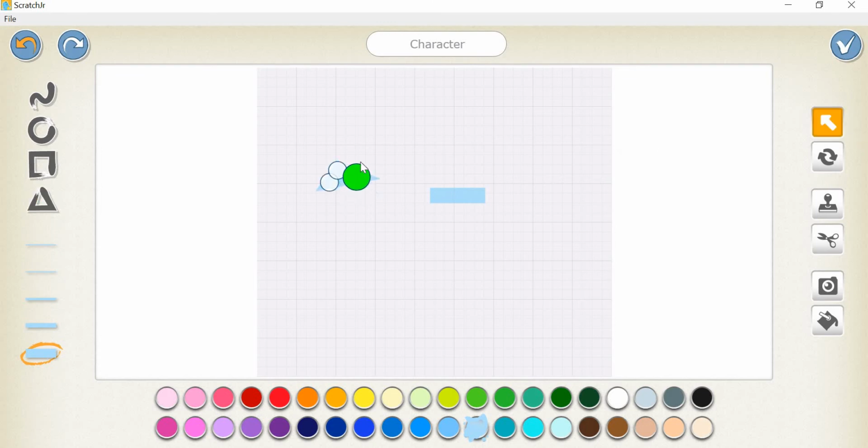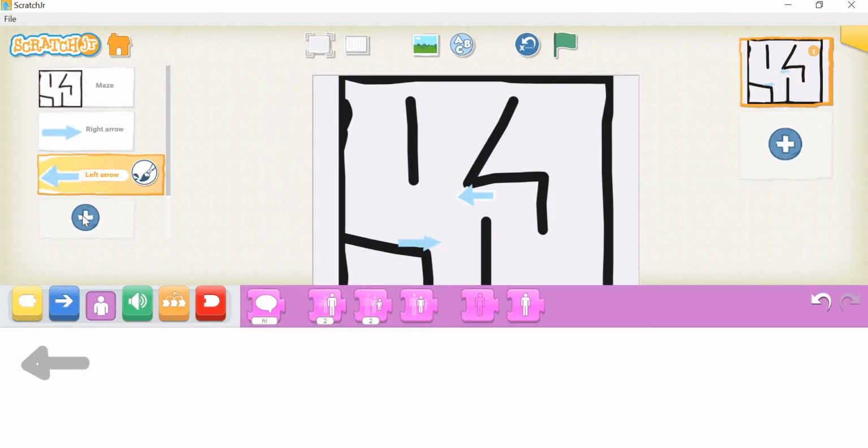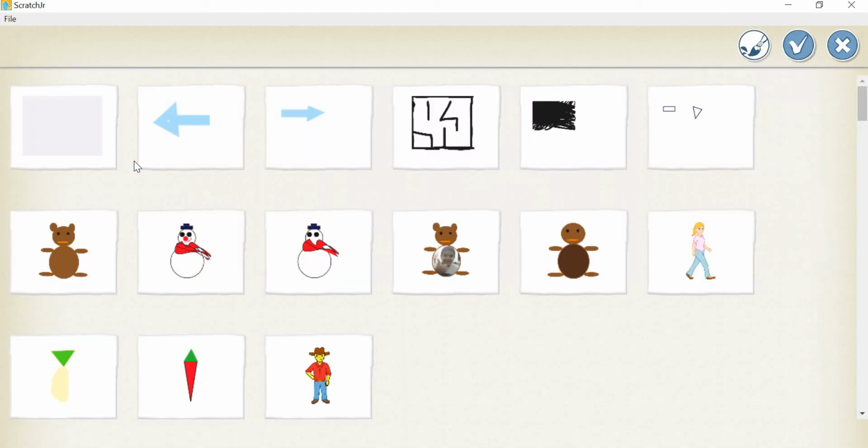Let's edit it like that. Let's drag it to here. Let's name it now left arrow. Click on the tick to save it. Let's position it somewhere out here.